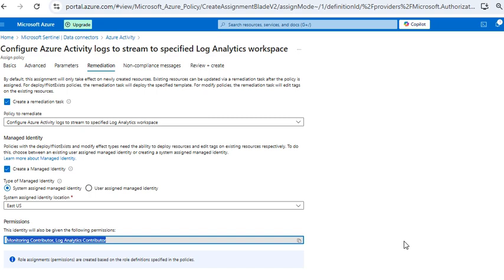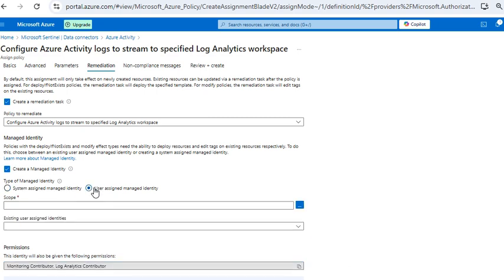Remediation will be done by a service principal or system assigned managed identity. You can also choose user assigned managed identity, where you can put your name also. Click on user assigned.